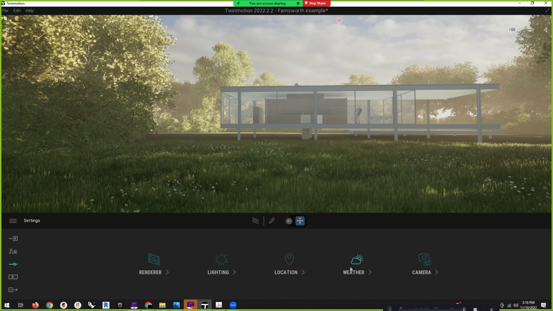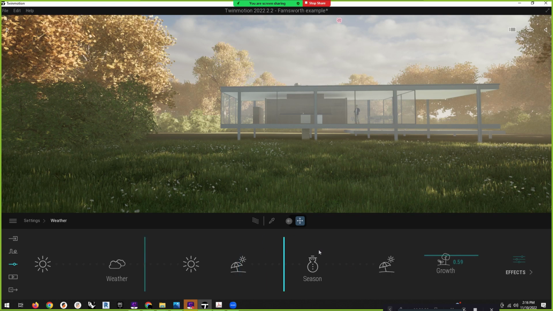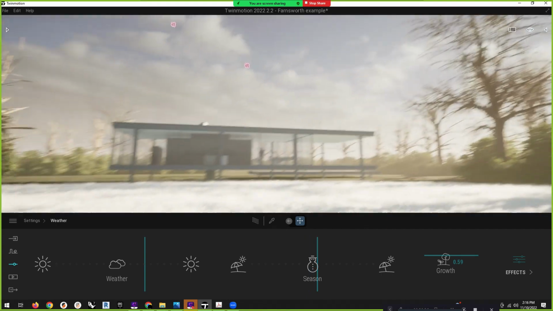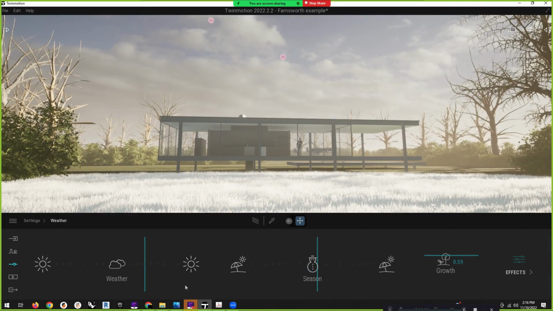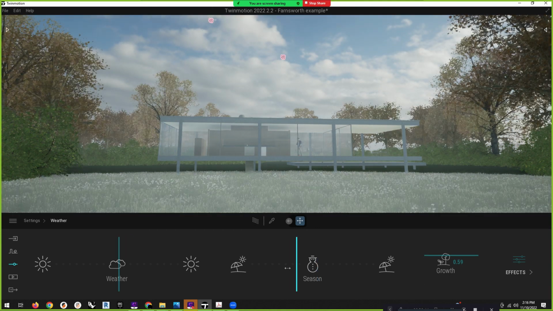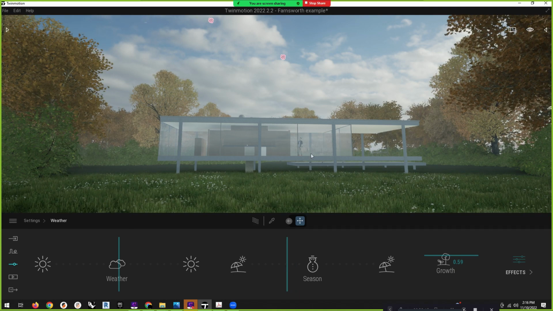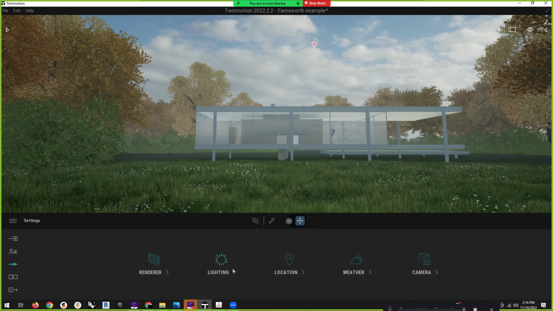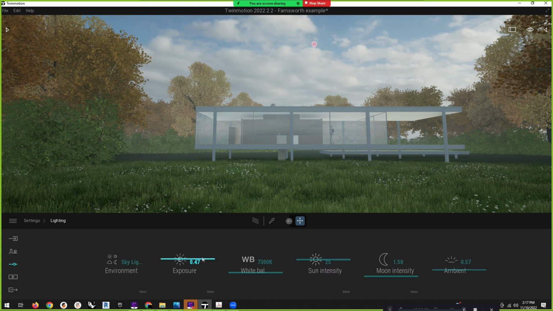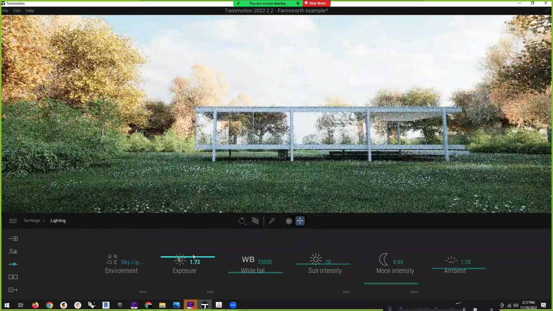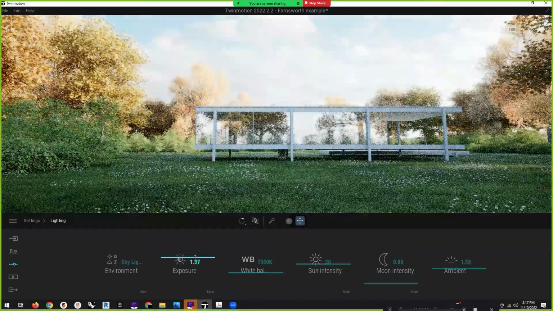So I'm going to come in here to weather, and I'm just going to say, all right, I want a summer scene and I want a winter scene, and this is looking pretty terrible for some reason. So maybe I don't want a winter scene, but I'll go with a fall scene. I think that's nice. Great. I'm also going to come back in and change my lighting. I'm going to make this one path traced.